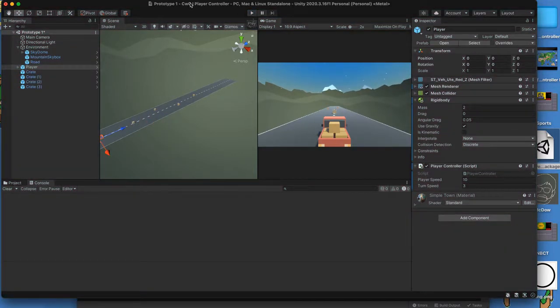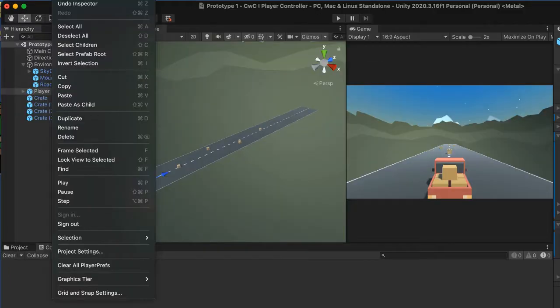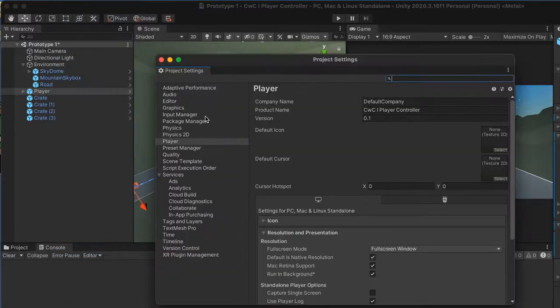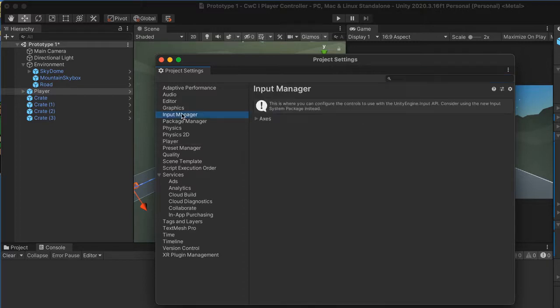So inside of Unity, Edit at the very top, Project Settings. We have a bunch of options here, and we're going to go to Input Manager, and there's Axes. Left and right would be considered our horizontal axis. So these are all the buttons that are assigned. In our first game, we said Input.GetKey, and we named a specific key.